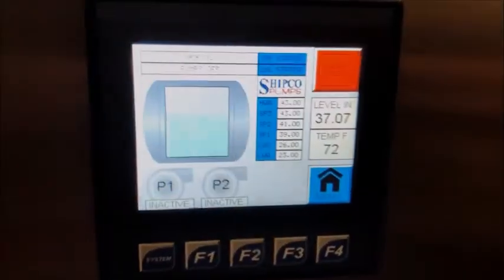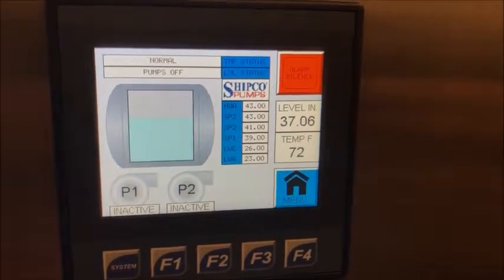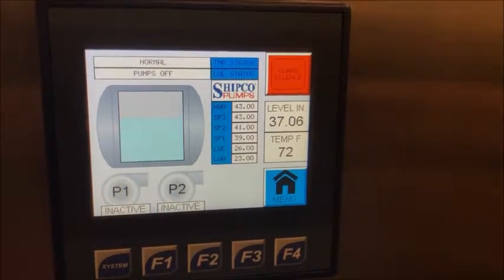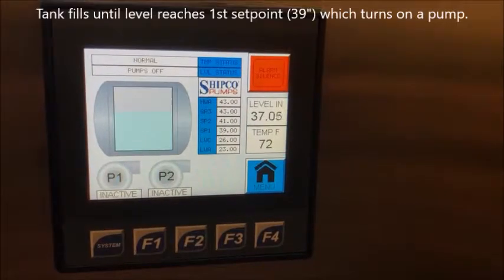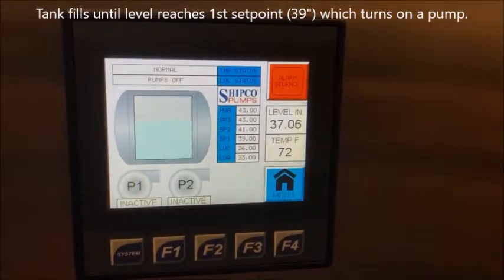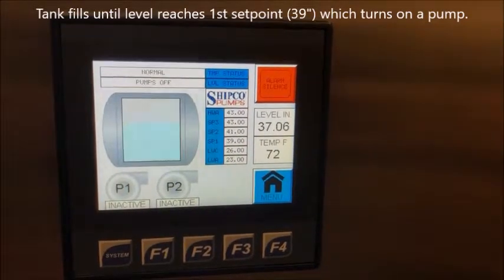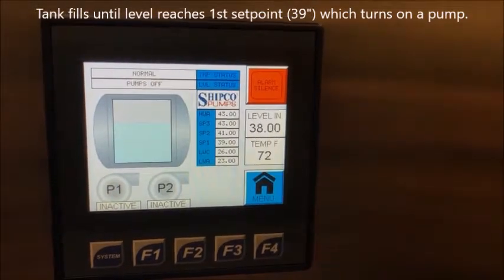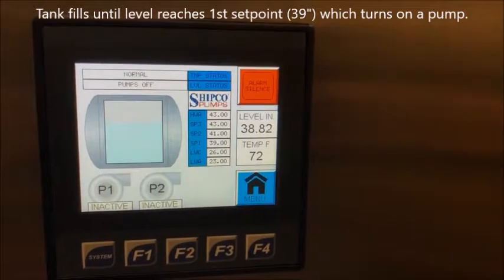Now we're going to simulate the SLC on our DSSF package to show you how the pumps will start, stop, and rotate with your high water alarms and simulate all these. First thing we're going to show you is how the level in the receiver will be going up. You'll see the water level as it increases. When it hits 39 inches, it'll turn on one of the two pumps, whichever one is in the lead position. Now you can see your level is increasing up by 38 inches. At 39 inches, it'll turn on your lead pump.